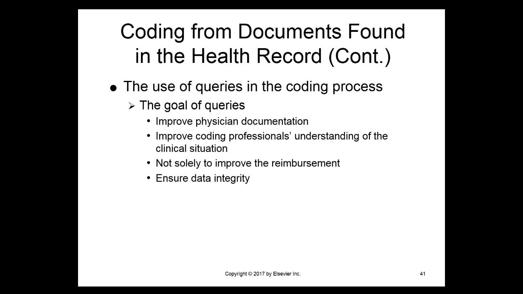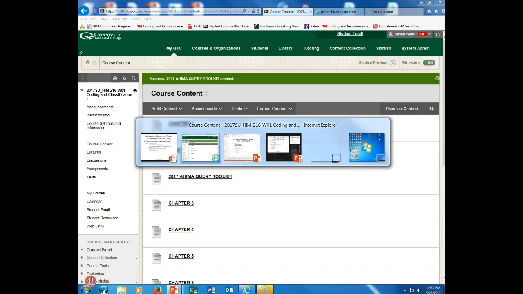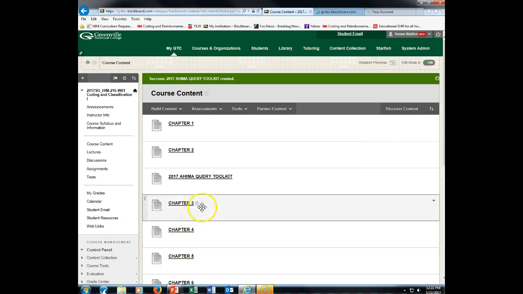Now, in your textbook, there is the section that talks about the use of queries in the coding process. However, we have a new query guide that just came out in May of 2017. And I have actually added that query guide in course content in your course.